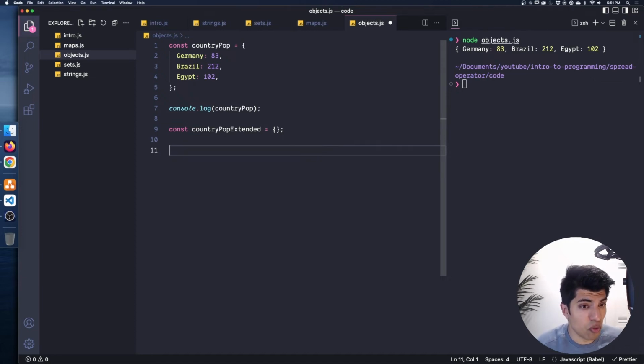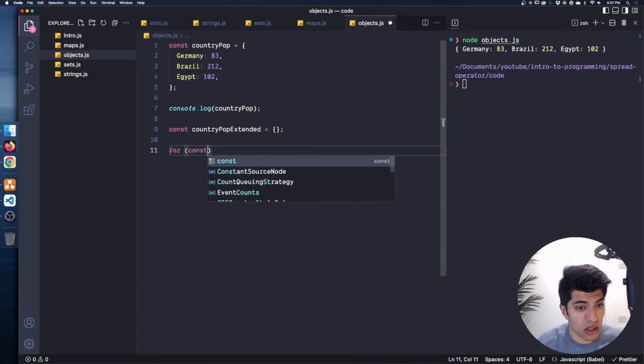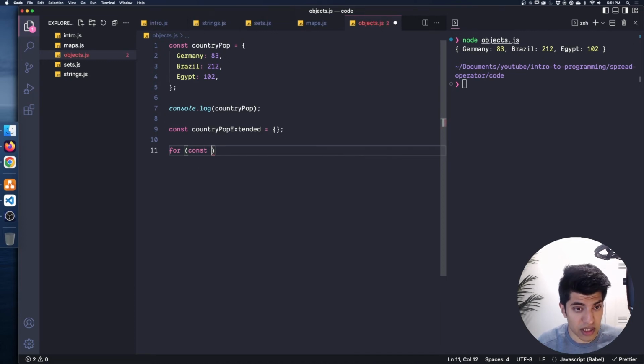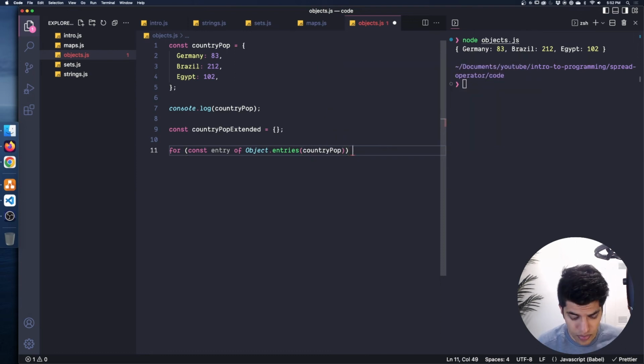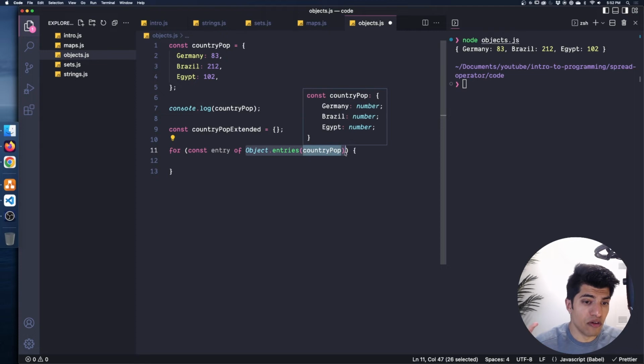Technically, we can do a for of loop. So I can say for const, and then something like entry of Object.entries, and we covered this in the object video, country pop. This is going to give us back an array of key value pairs inside of the object country pop.